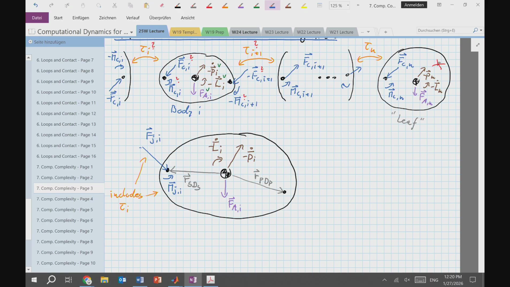Here we go. So this would be RPDP, right? From the predecessor to the child joint. And here, sort of same story. We have now minus Fji plus 1. So here we talk about the reaction forces. And we have minus mji plus 1. And you can imagine there's multiple successors, so there could be more of these torques and moments, and we would have to adapt our numbering scheme somehow. But let's just sketch that out.